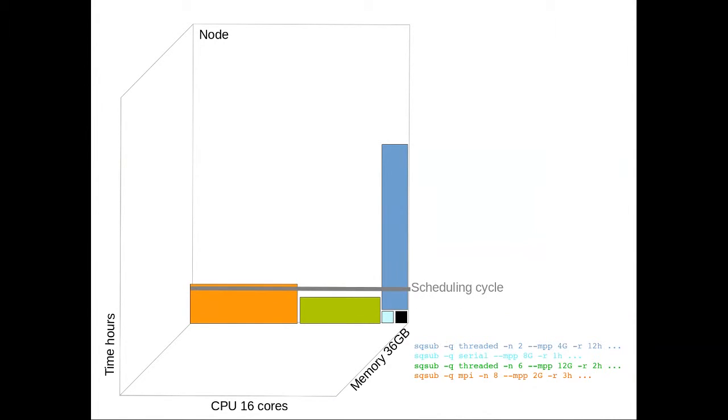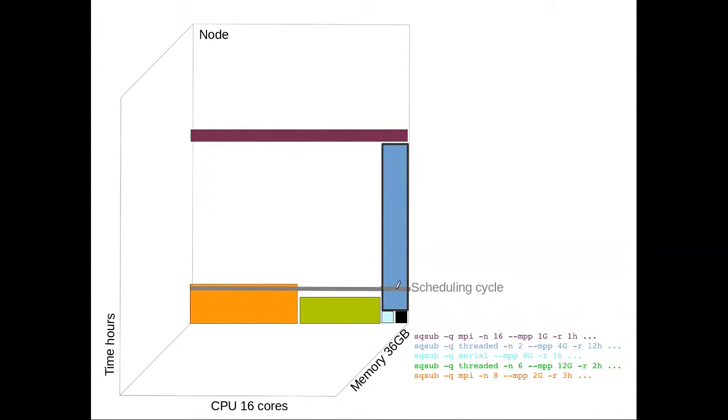So the scheduler is moving forward, and then there's another job in the queue, MPI, 16 cores, and the memory per proc is 1 gig. That would look something like this. 16 cores across for 1 hour, and it requires 16 gigs. Now, the first place where this is available is at the end of this 12-hour job, which is currently running. Because it needs all the cores, this is the earliest that this top priority job can run.